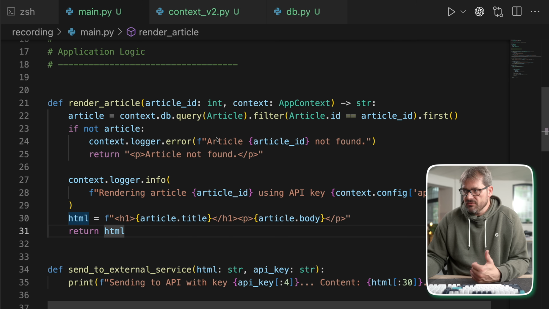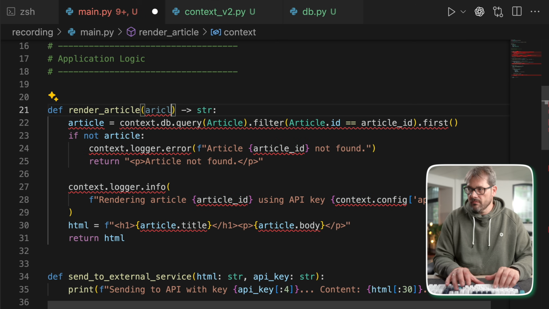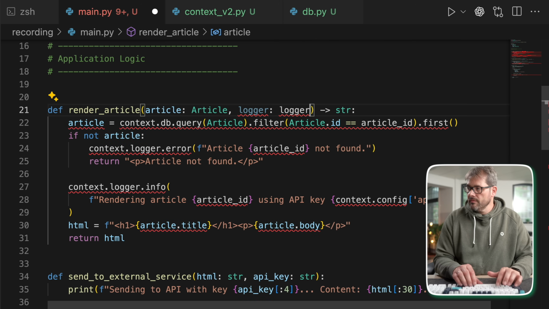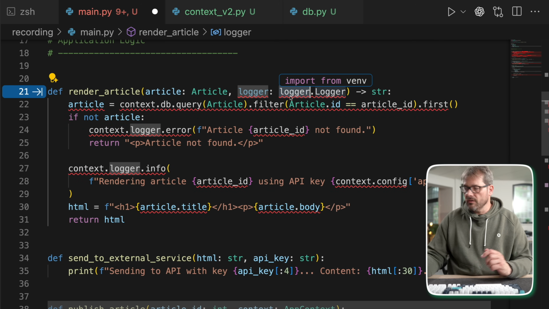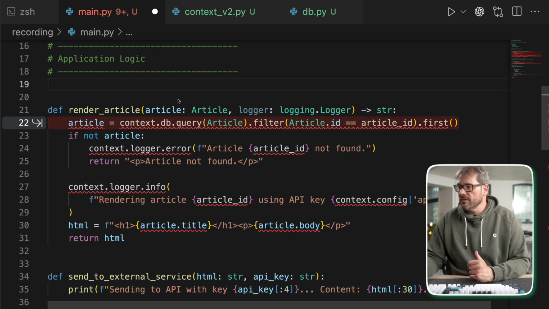So let's refactor this a little bit. So one thing we could do, for example, is that render article doesn't get an article ID in a context, but it simply gets an article and a logger. Like so. Oh, and that should be logging. Yeah. So it gets an article and it gets a logger.